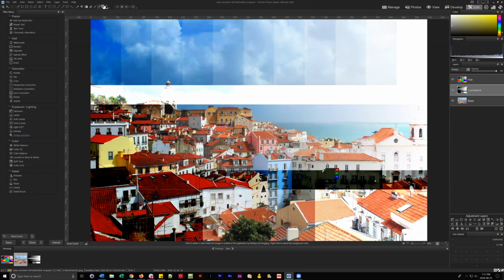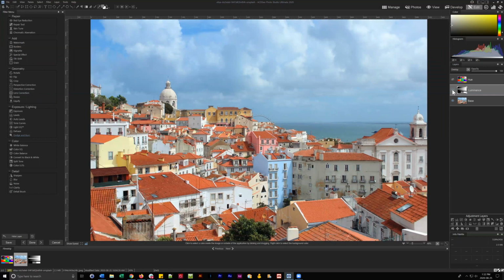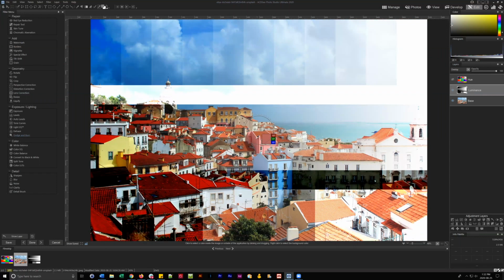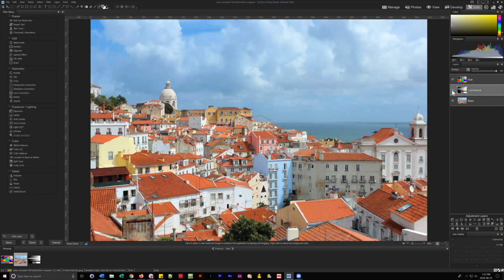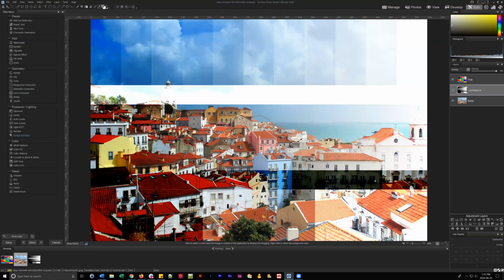Yeah, so this is quite close to our base image. And if we look at it here by just toggling this off, you'll see that it's so close, there's actually no change in the center here at all. It's only as we slide further towards whites and further towards blacks that we start to see an effect apply, and that can be seen in the sky here, in addition to this gradient that we have in the center.